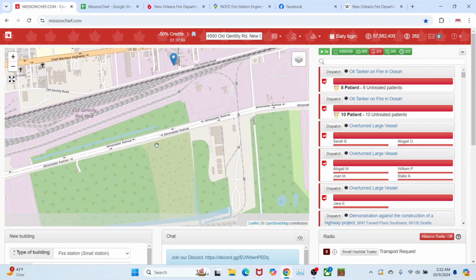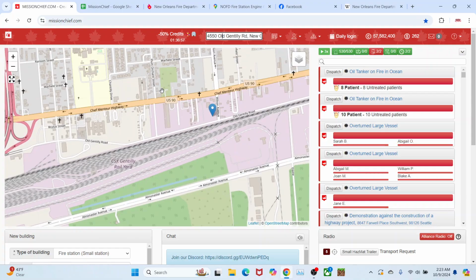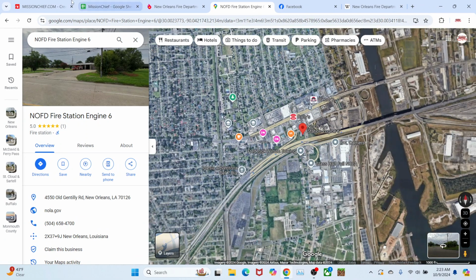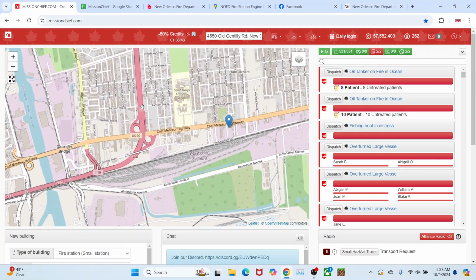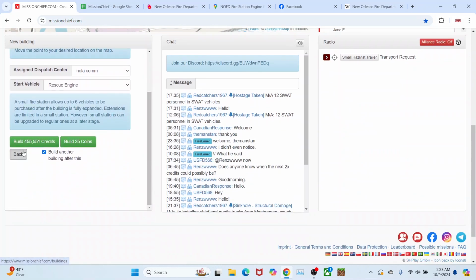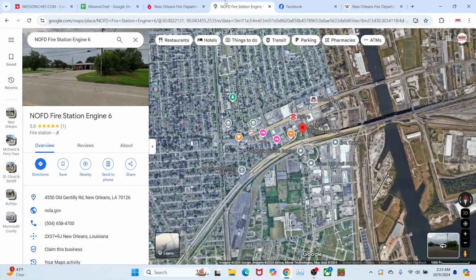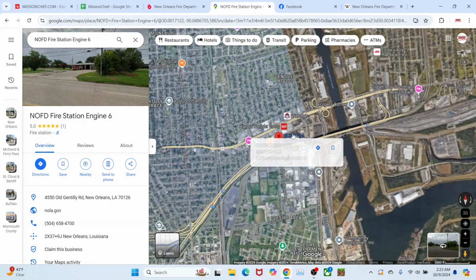Where is this fire station at? Okay, it says it's somewhere in here. Johnny Jackson Jr. Boulevard. This does not look like the place at all. Okay, you know what? I'm just going to get rid of this whole thing. I tried copying and pasting, but it's not going to work apparently. Johnny something, yada yada yada. Station 6. So we're right at the left of this district.